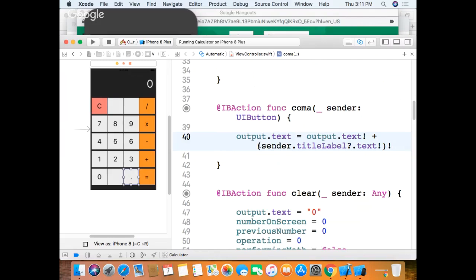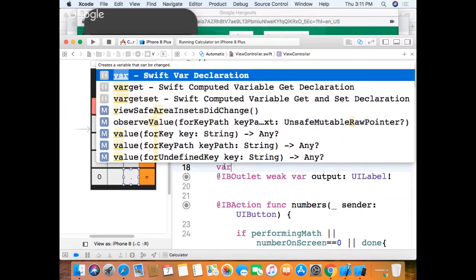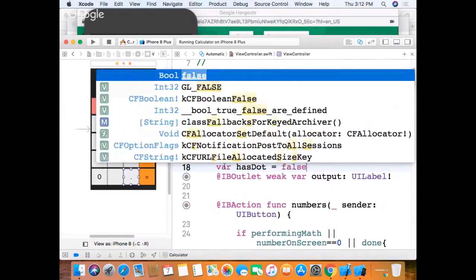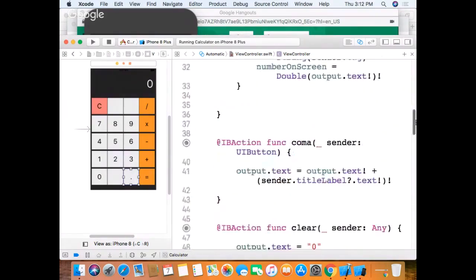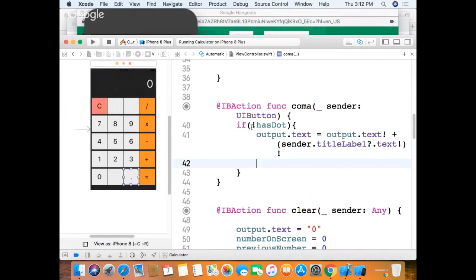So again, I need to remember that there is a dot, right? So we'll have a variable has dot. If not has dot, then we'll add a dot, and has dot will be set to true.